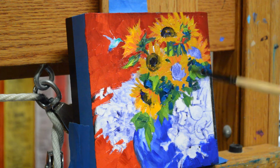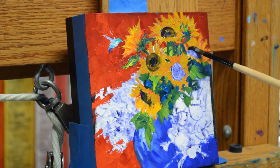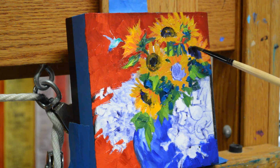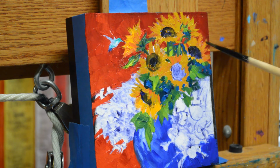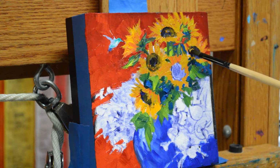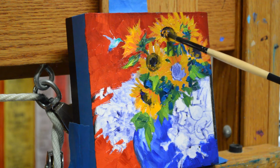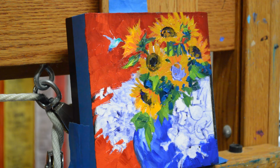We've got seven sunflowers. You'd like to have an odd number. It just gives the painting a nice balance. And that's in any design. I know, house things and stuff, when putting things out, you want to do things in odd numbers, not even. This seems to be more visually pleasing. I'm sure there's probably some scientific reason for that. It looks good. That's good enough for me.